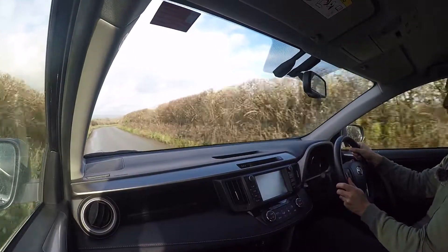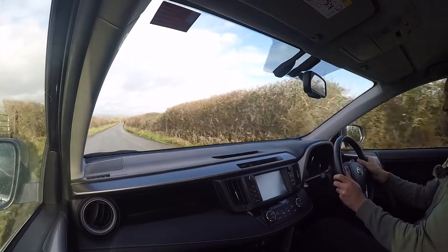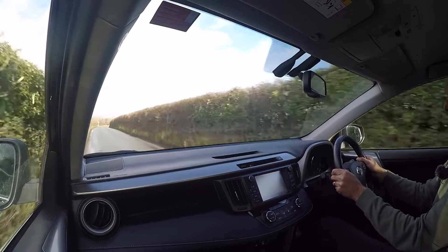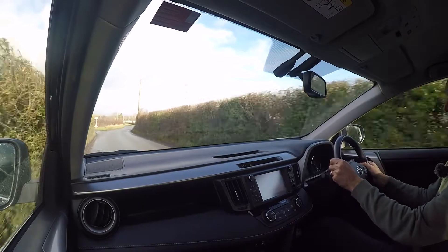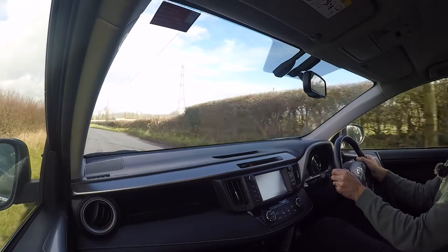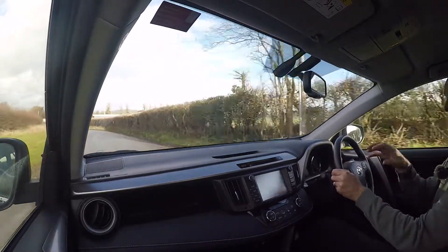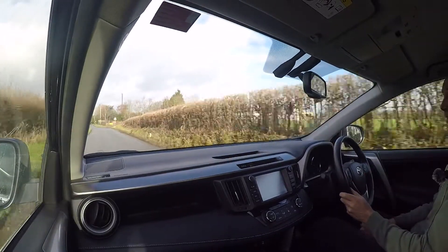The temperature gauge is just under half, which is exactly where it's meant to be on one of these cars. It really does drive absolutely beautifully, and I'll be honest — I'm massively biased. I've liked these cars right from way back with the early Toyota Prius and particularly the Lexus RXs. Toyota and Lexus, which are essentially the same company, were light years ahead of most manufacturers in the way they got the hybrid system to interact. It's so smooth and people that drive them are astounded — and rightly so.